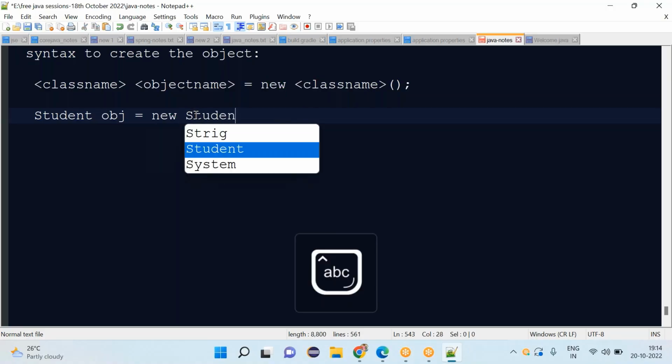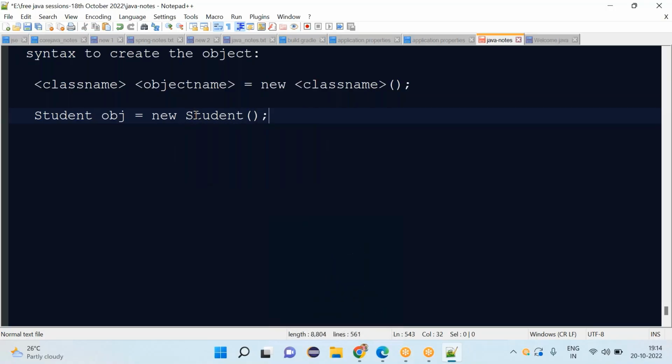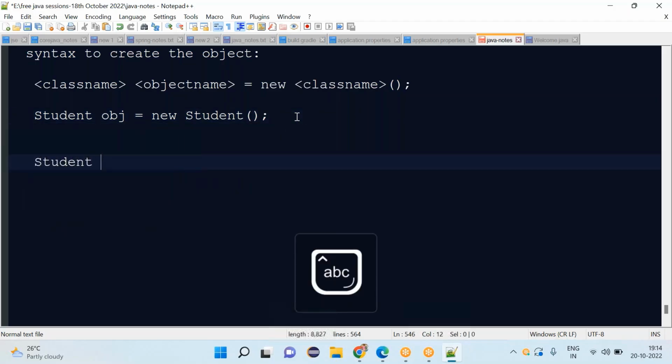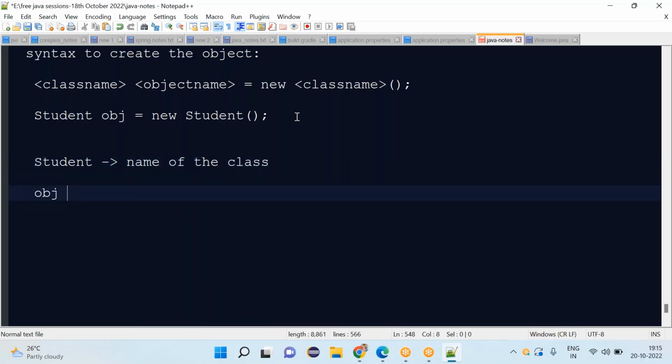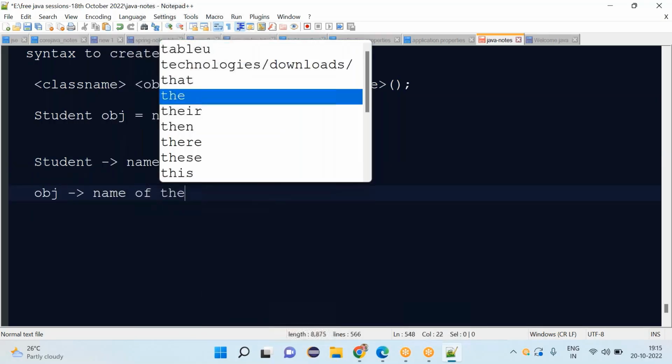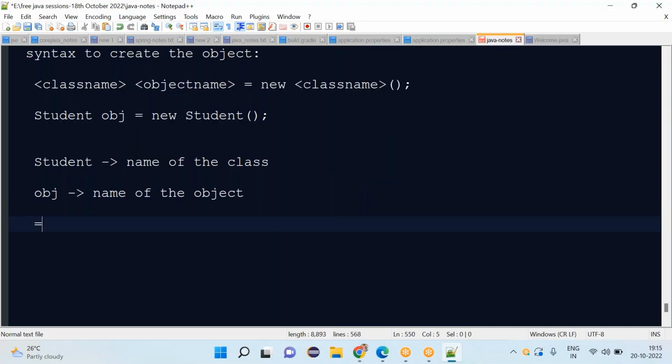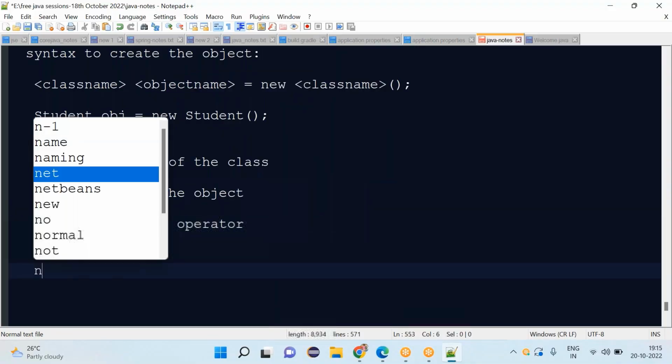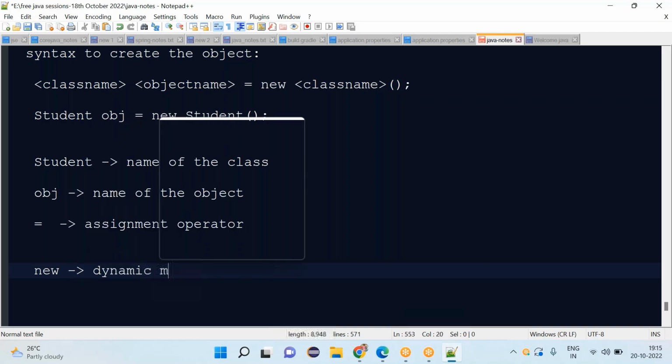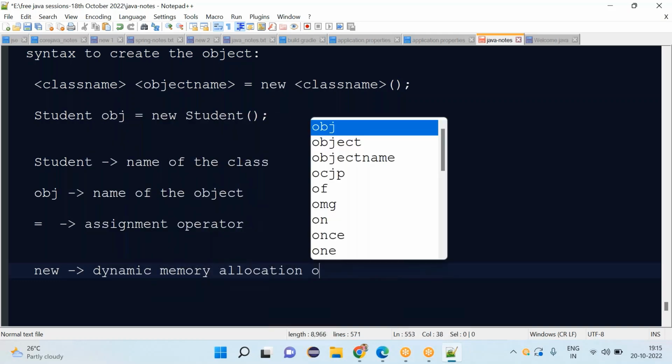Followed by the class name, Student, open parenthesis and then closing parenthesis. If you observe here, first, on the left side, Student is the name of the class. Obj is the name of the object. Equals to, you already know, is an assignment operator. New, as I just told you, is a dynamic memory allocation operator.